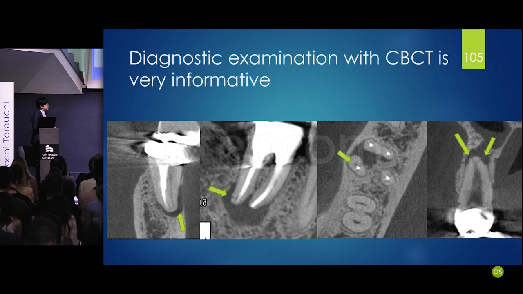And you need to take CBCT in every case. You don't want to make any mistake, or have any surprise during the procedure. So that's why I take CBCT every single case. So I took CBCT, and you see a lateral canal, apical bifurcation, and you see the untreated root canal. This is the apical bifurcation, you can see. And this is untreated.